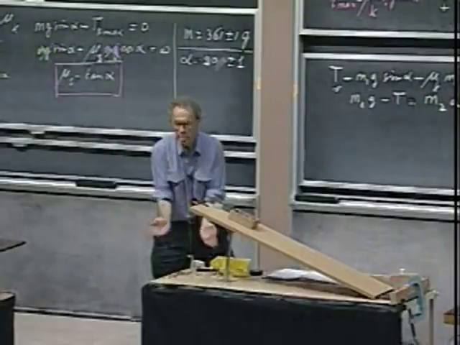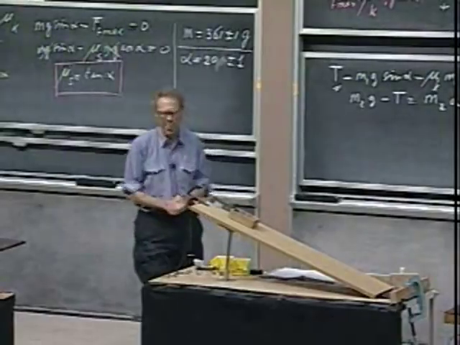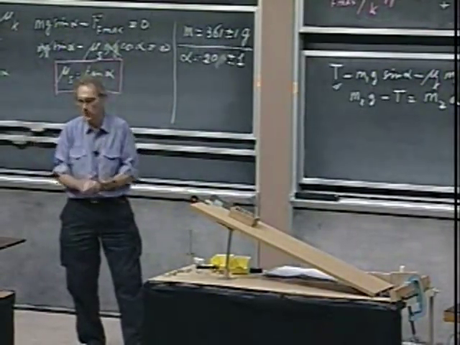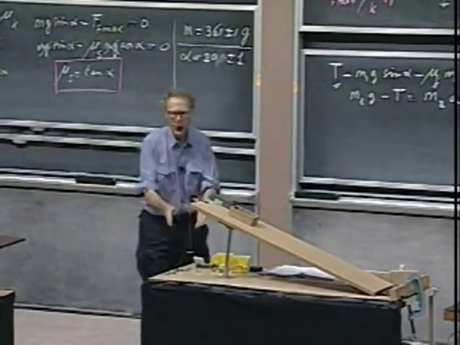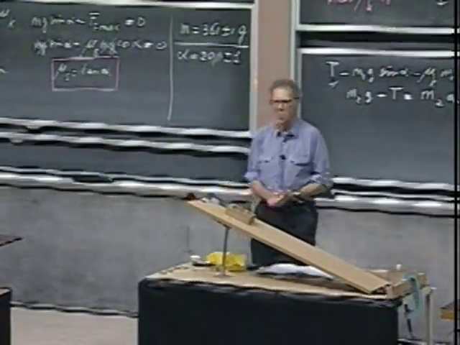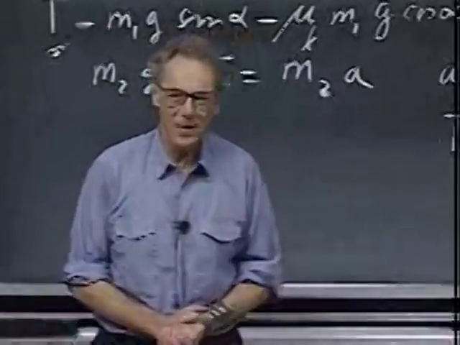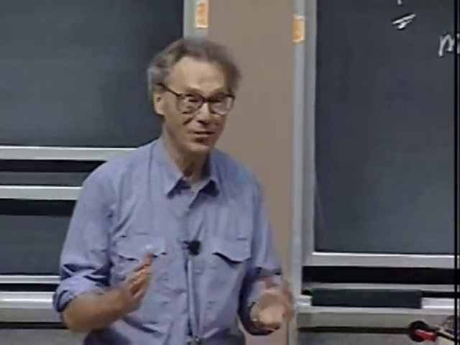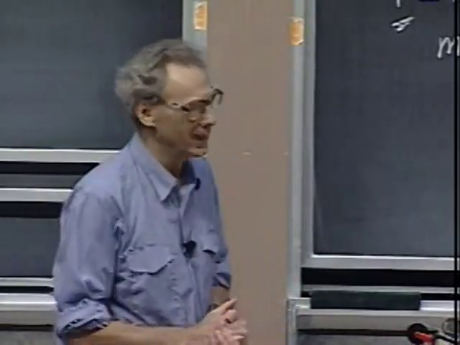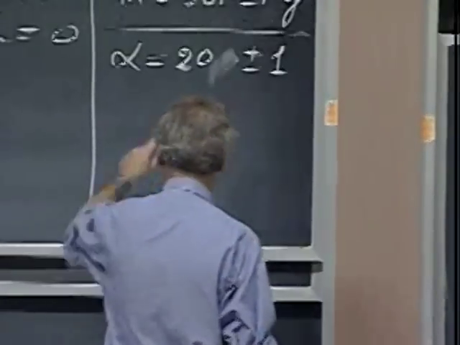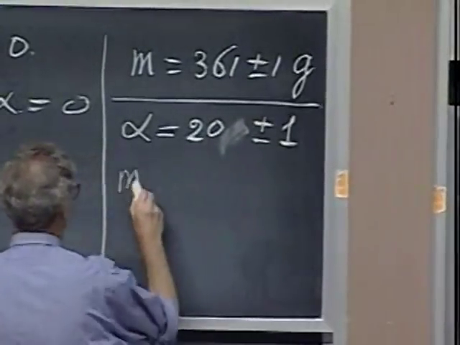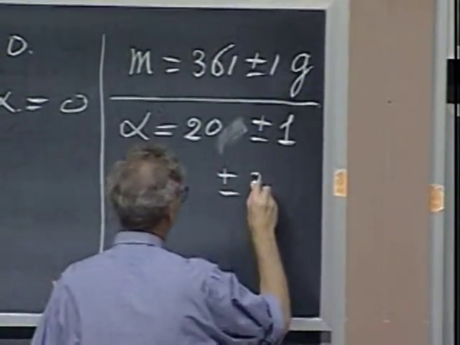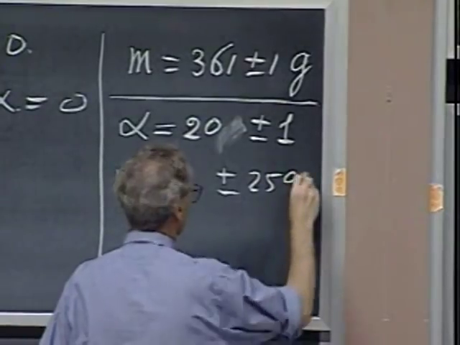Okay, I'm going to load more weight, more mass, I should say, at M2, and I'll give you the numbers, and when it breaks loose, you will see it, I'll give you the number. Now, I've done this many times, believe me, and the breaking point is not always at the same mass. The mass could differ by 20, 25 grams easily. So whatever number we're going to find for M2, you should at least allow an uncertainty of about something like 25 grams.